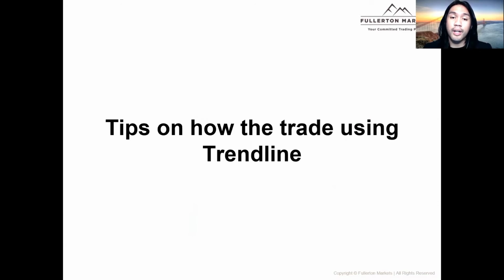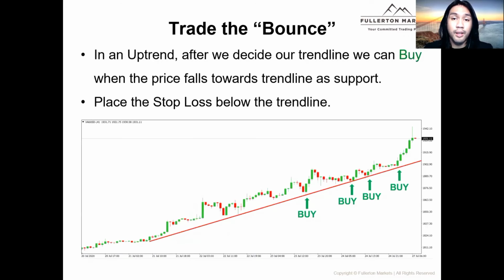All right, so here are some tips on how you can trade using the trend lines. The first is through the bounce, all right? What do we mean by bounce? Imagine you have a ball in your hand, okay? If you throw the ball onto the floor, it's gonna meet the floor, right? Then it's gonna bounce up. So this is what we mean by trading the bounce, all right?